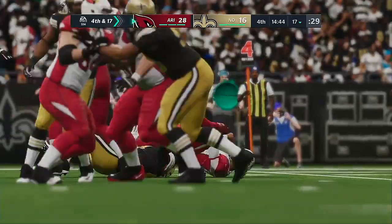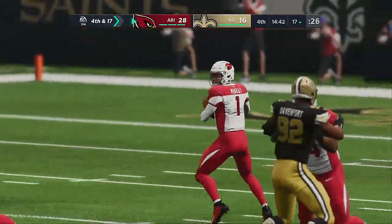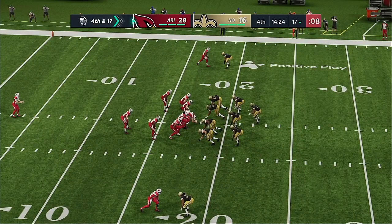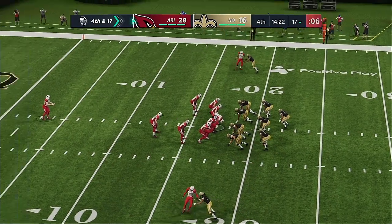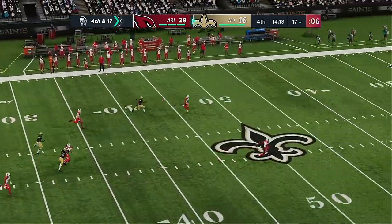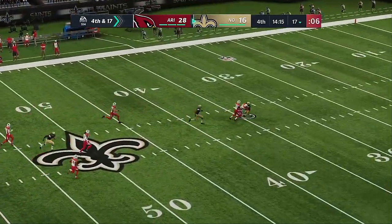Well, how about that? A dime set on defense. Six defensive backs. None of them blitz. They're just back there in coverage. Defensive lineman gets the sack. That's where the O-line, they go to the sideline. They keep their helmets on so the cameras can't find them, right? Yeah, the cameras can't find them, but I know one thing. The O-line coach will.